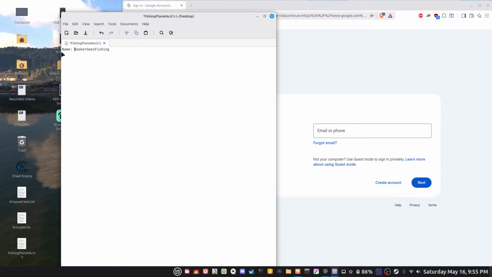Then we're going to drop it down a couple of spaces. And then we're going to go under here, password. Now let's go over here and we're going to create a new account.